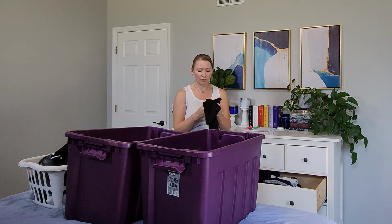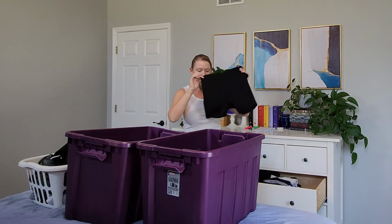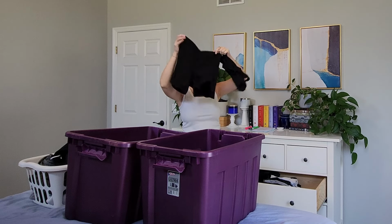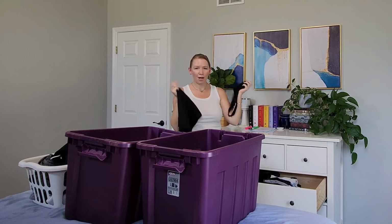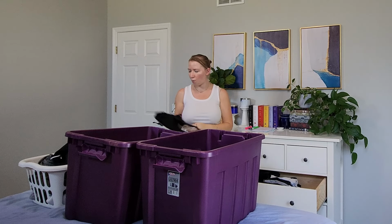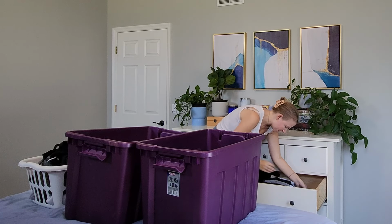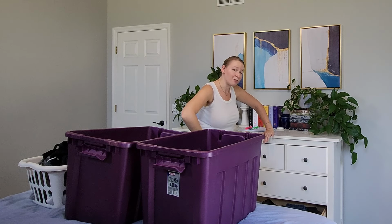God. I got this stupid viral set. It's like biker shorts and a little cropped tank top. The worst quality ever. I don't know who said that was good. I hate it. Hate it, hate it, hate it. Okay. I'm afraid for this drawer.